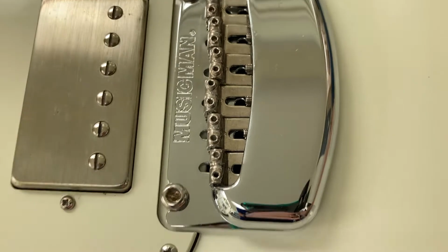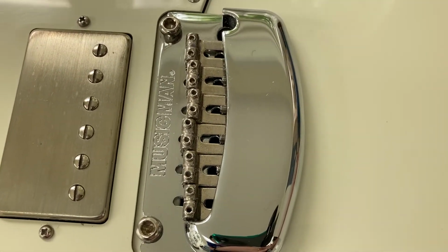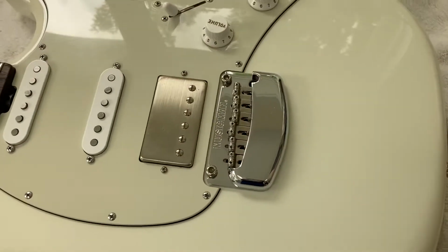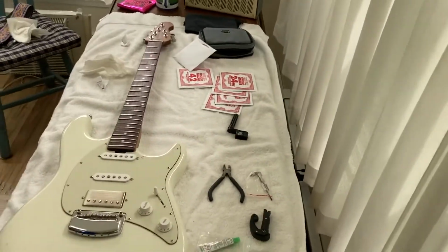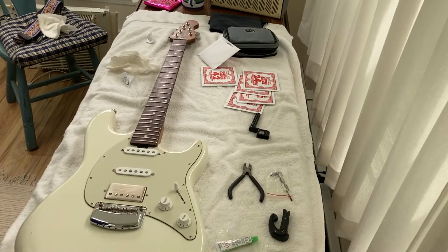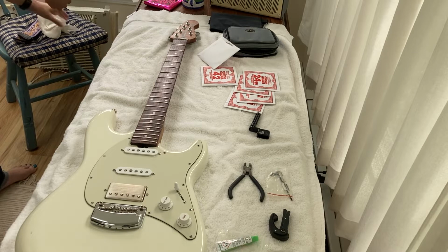So on my old Stratocaster, what I had to do was frequently file or sand that point down and make sure I lubricate that as well. And it helps to prevent a lot of string breakage. Okay, good. Now we're ready to go. Get rid of this stuff. I don't need that anymore.